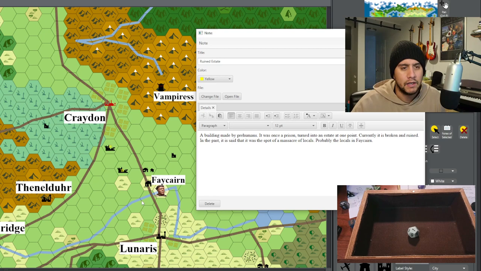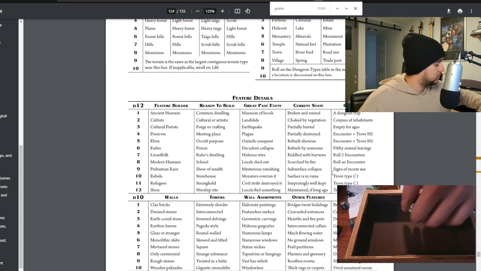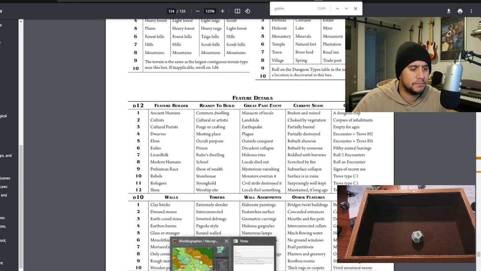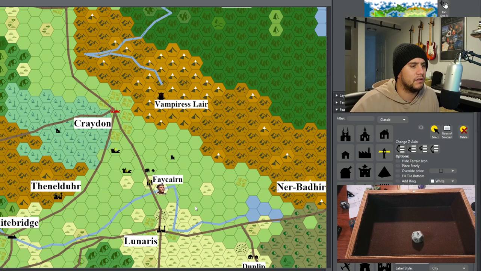And we need to still figure out what is in there, what the contents are. Can't see. Six. Filthy animal leavings. So animals have been pooping in there. Not much else. Okay. So that is that. You can see I've already put some points on my map. I put notes on there. I can reference these later.